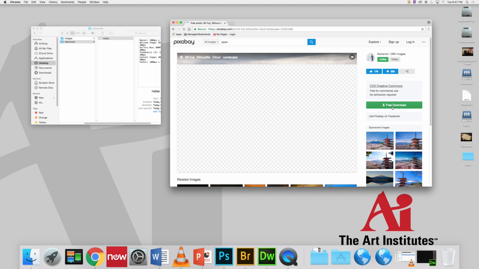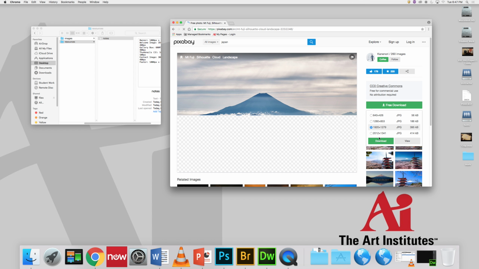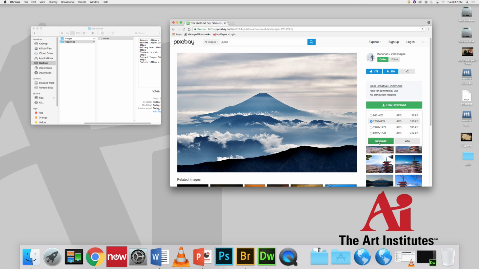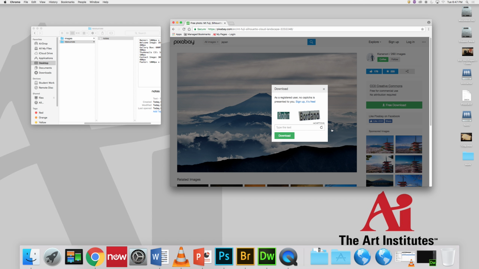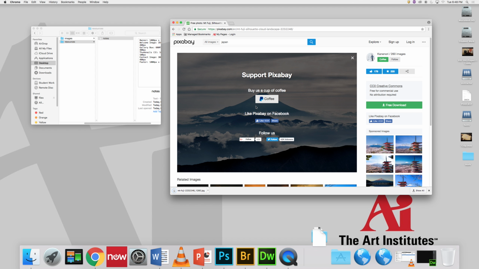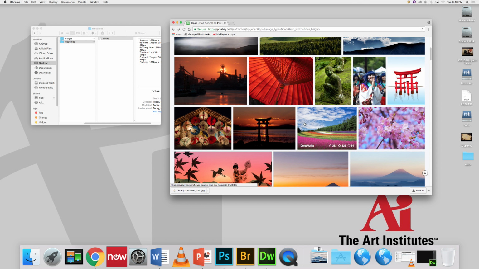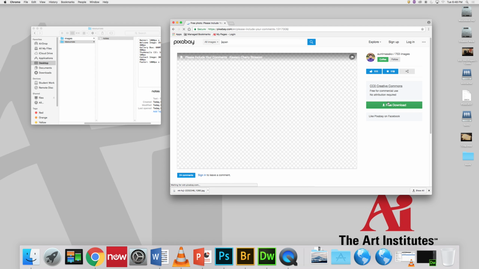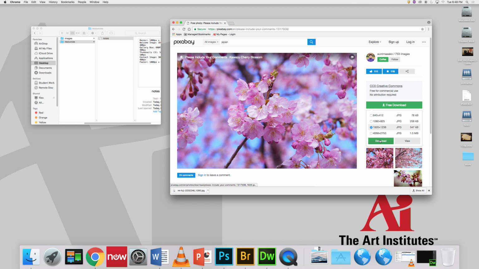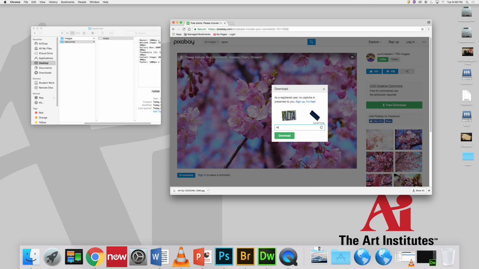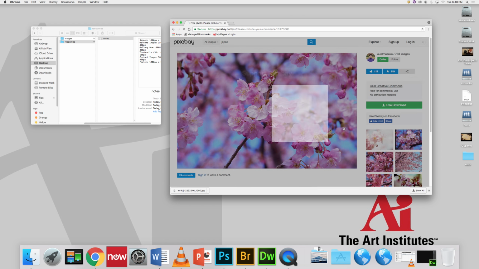And then all you have to do is click free download, choose your size, and I actually don't really need the largest size. Hit download. It's going to ask me to do this. It may ask you to create an account, but they won't email you, so it's not a big deal. So I'm just going to gather a few different images, some ones at random, and download these. And the only thing I'm looking for when I'm downloading these is making sure that their pixel size is going to work.